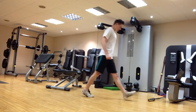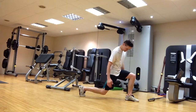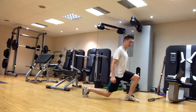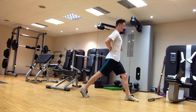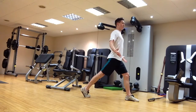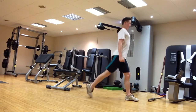From the side view, we want a relatively vertical shin at the bottom of the split squat, knee a couple of inches from the floor, then back up. Always stay on the toes of the back foot — don't rock backwards and forwards onto the heel. Also avoid leaning forwards or backwards; stand nice and tall with the back, just moving up and down in space, shoulders back, good upright posture throughout.